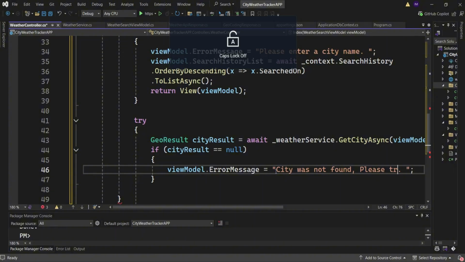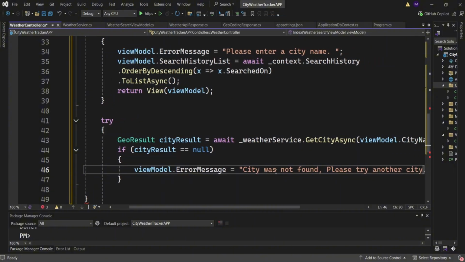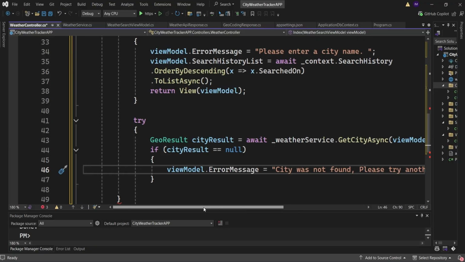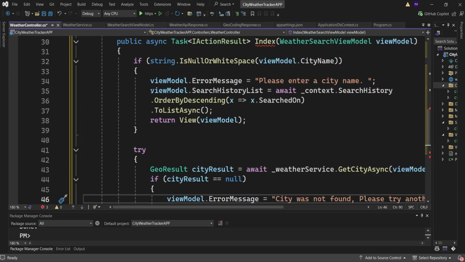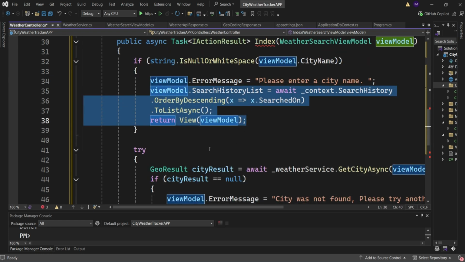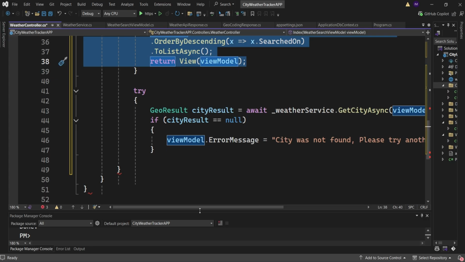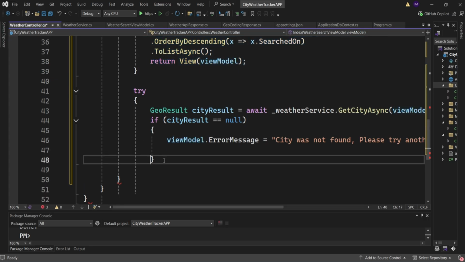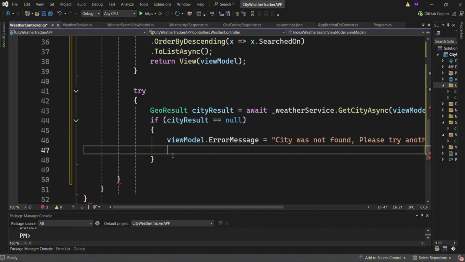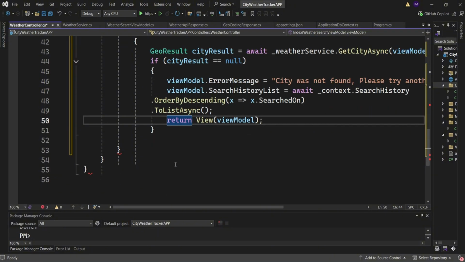Please try another city, or any error message that you want to throw, that will be sufficient. Okay, you don't want this to stop, so we'll copy that statement, put it there. Okay, and that will fix the errors.